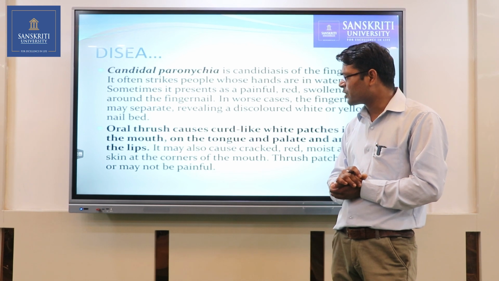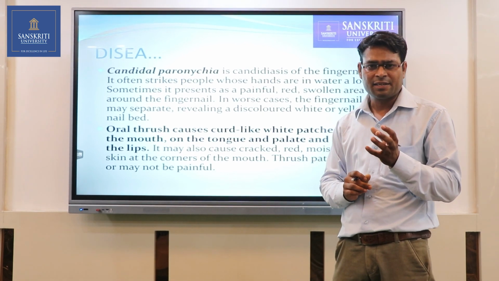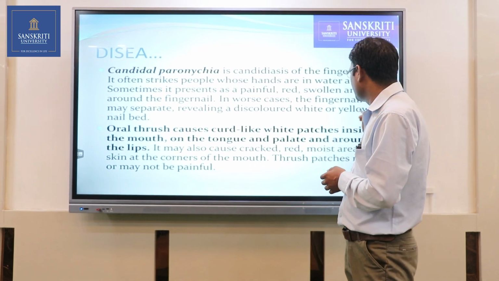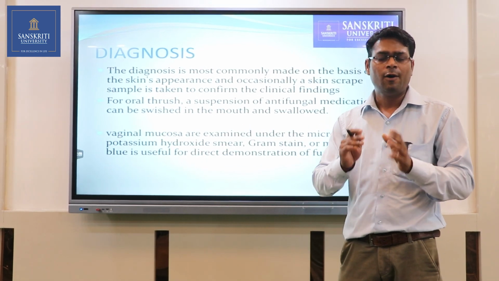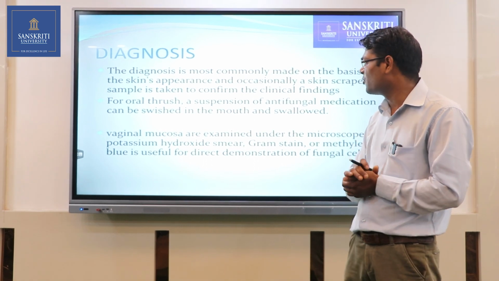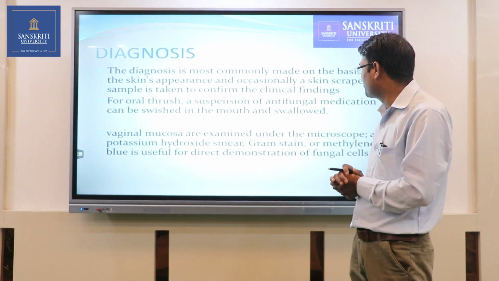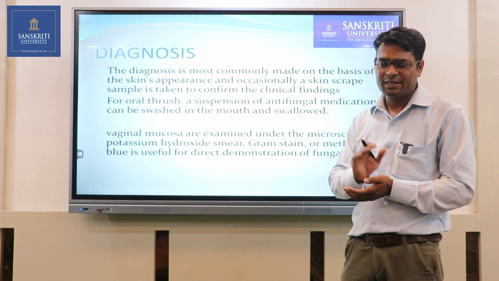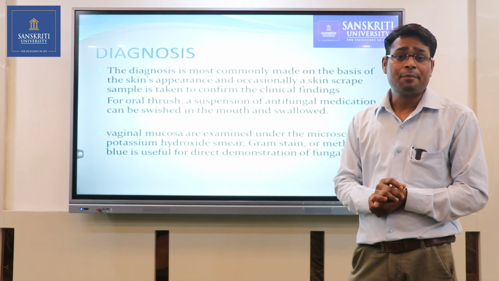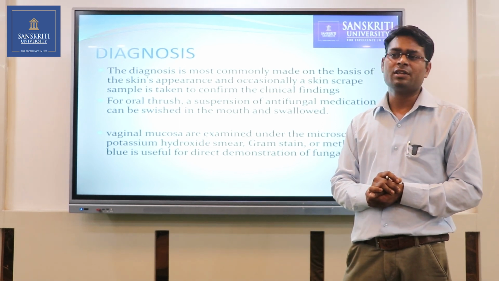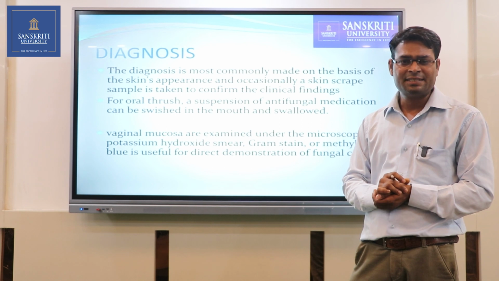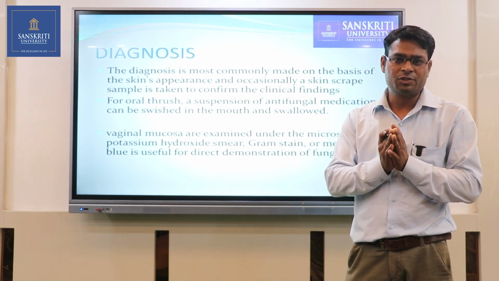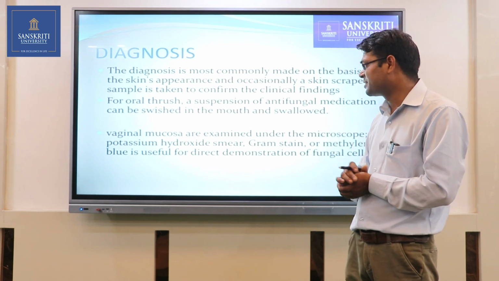If we talk about oral thrush, there are some curd-like structures developed in the mouth when it is responsible for causing oral candidiasis or oral Candida albicans infections. And the most common skin appearance for the disease is red patches found on the skin. By these red patches, we can identify or diagnose the Candida albicans infection.